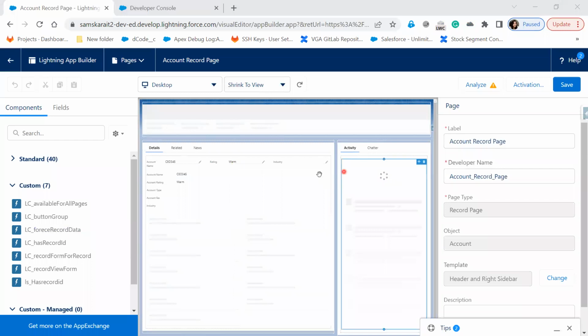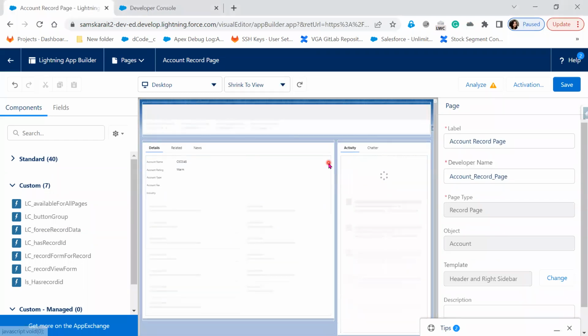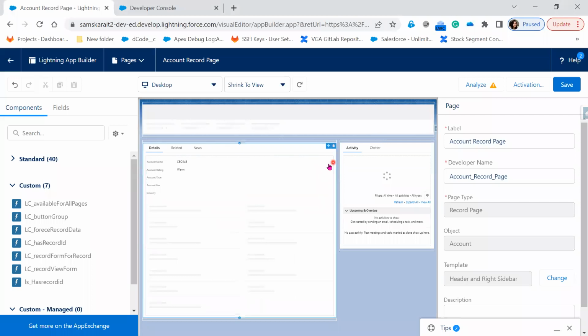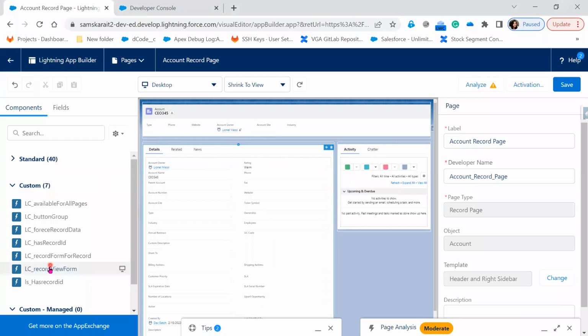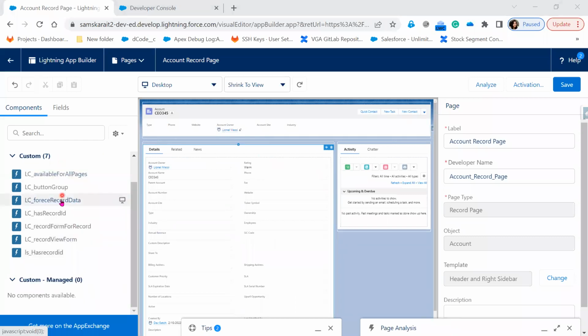Let me take out these, and now I'll use the Lightning force record data here.